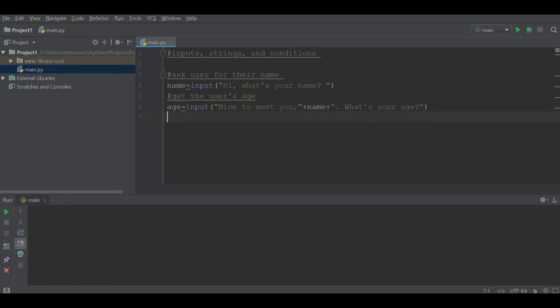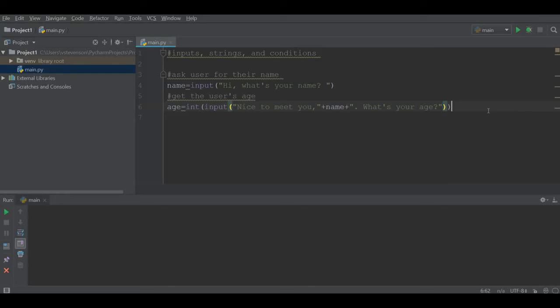And after we've done that, we'll make sure that our input here, age, is stored as an integer by calling the integer function of Python, and this will convert a string to an integer, because we'll need to do that in order to compare in our condition later on.